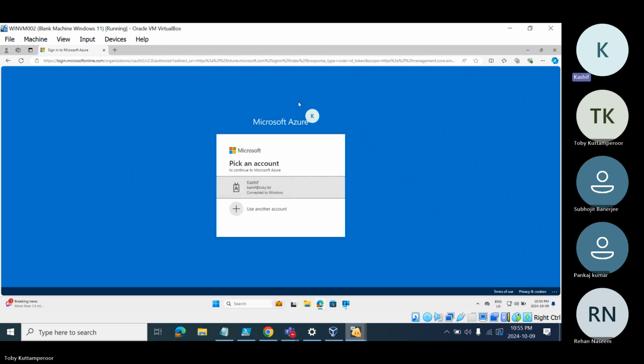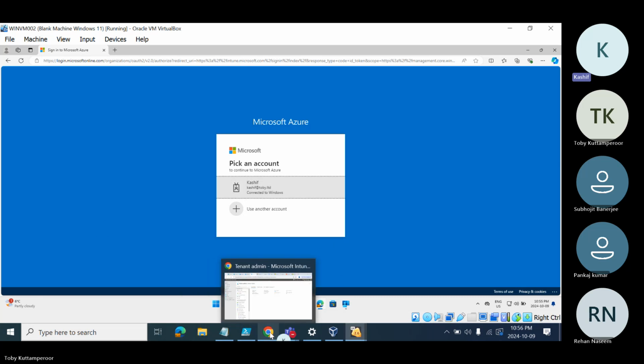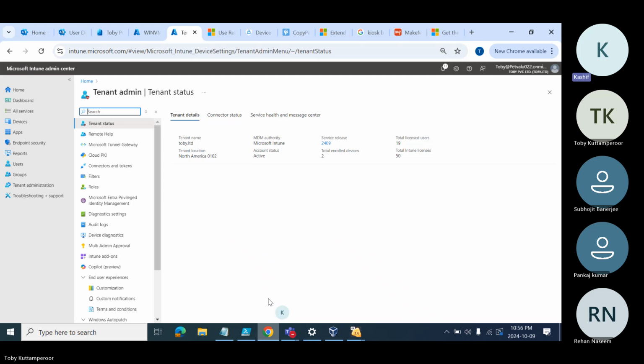We don't have any branding right now. So branding is part of Microsoft Entra portal. So branding comes here.